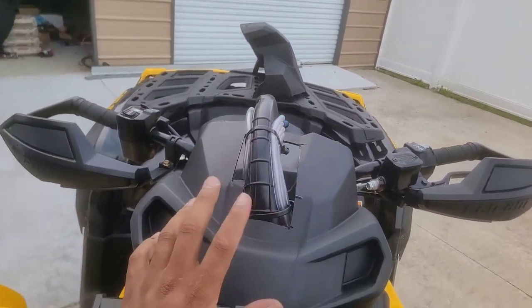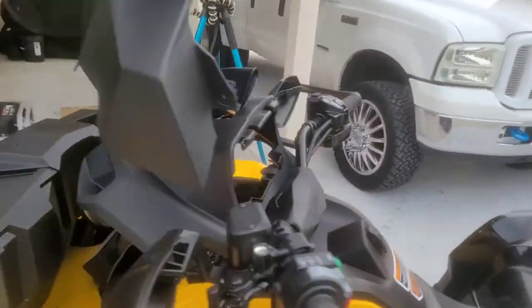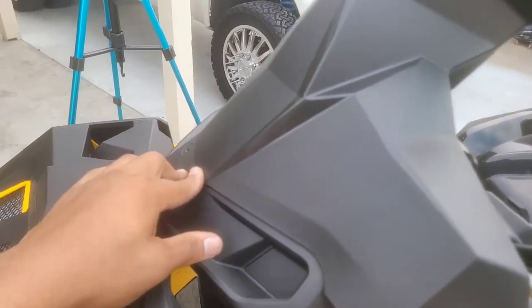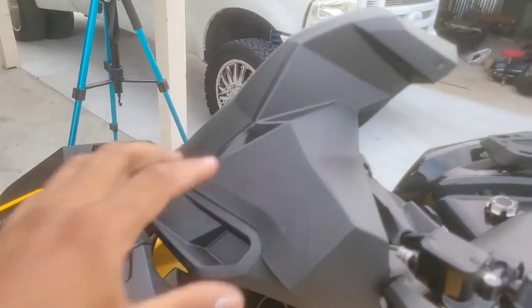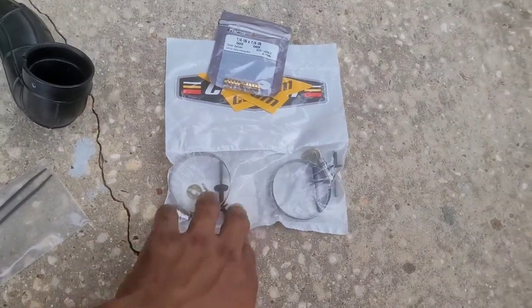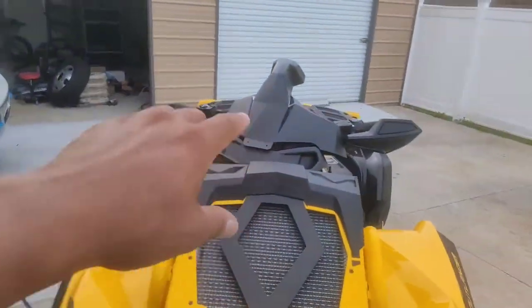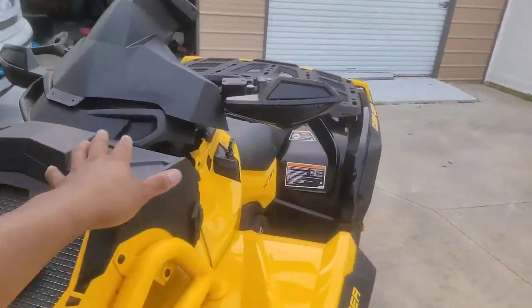So next up, what I'm about to do now is actually take this snorkel riser. We're gonna put it on top of here like so, and we're gonna mount it. So I'm gonna drill two holes right here, hole on this side and the hole on the other side in the same spot, and we're gonna actually rivet it to this plastic piece, and they provide everything you need right here in this package. So you got four rivets right there. Go ahead and get my rivet gun, and we're gonna go ahead and install those so we can get this thing on, guys. I'm excited to get it on. I know it's gonna look killer, it's gonna look sick.